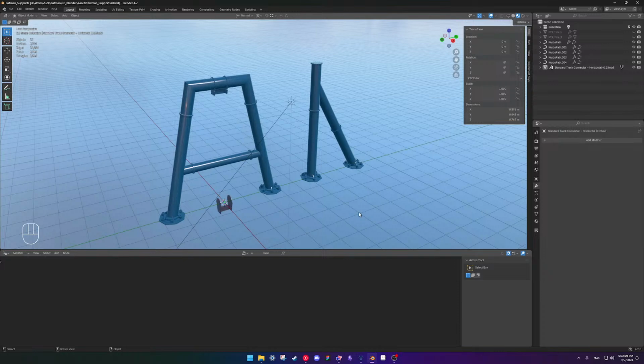And also, because I know that this modeling isn't going to take the entire stream, after that I'll get into the track, and then generating the track based off of some parameters. And that'll be most of the rest of the stream.